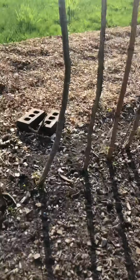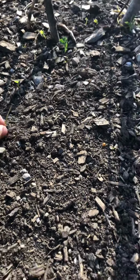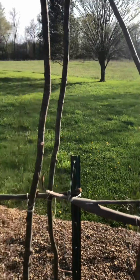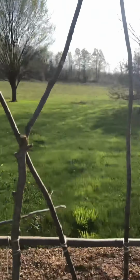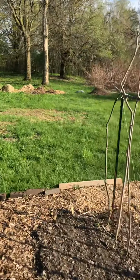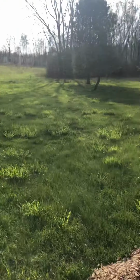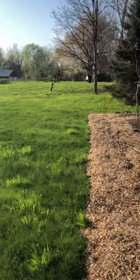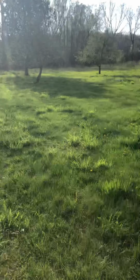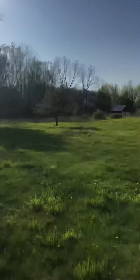And you can see even in here, the grass around here is so thick. If you're curious how our grass, what was here, it was that. Good, healthy, thick, lush. This is a field, like there's no watering here. This is just how good this ground is. And I get it's early spring, so everything's gonna be green. But it looks more or less like this in late summer. It stays green all year. There's so much water in this land that it just grows. Our field's growing in good.